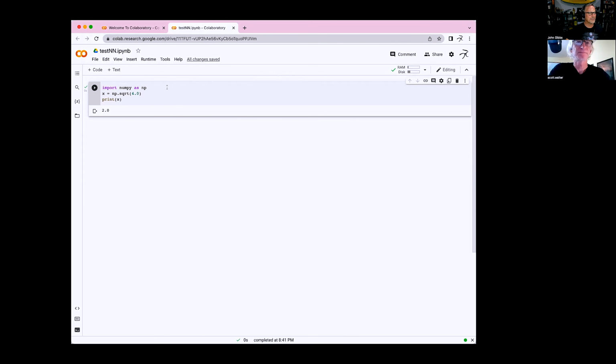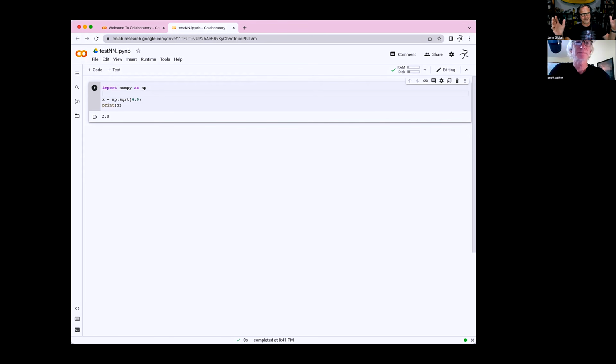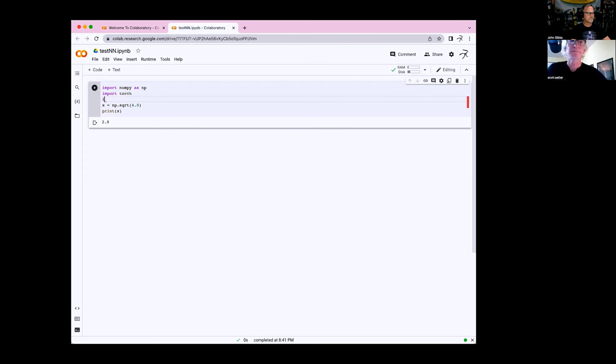You might think that it doesn't make a lot of sense that you would have to import that as some sort of thing and shorten it. But eventually we're going to import torch dot nn dot functional.